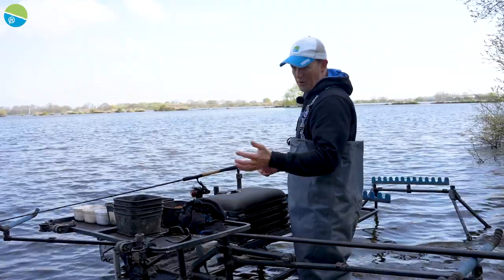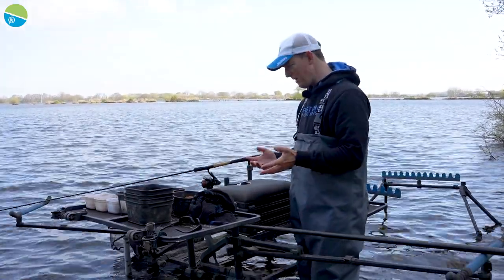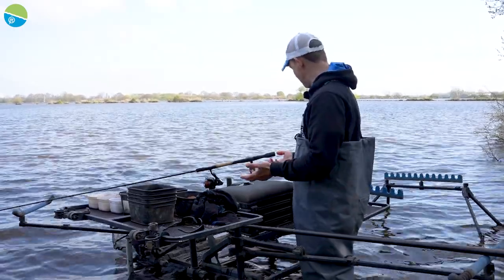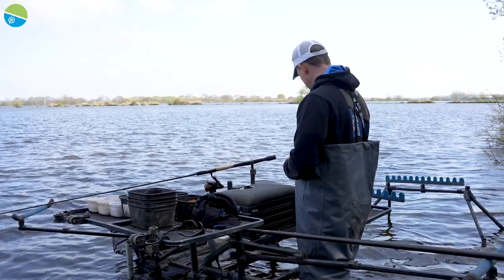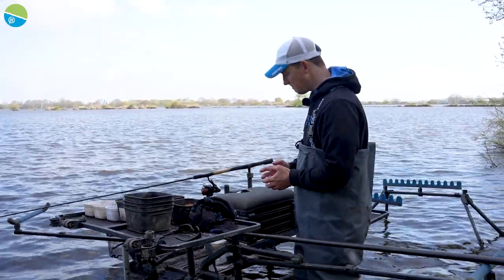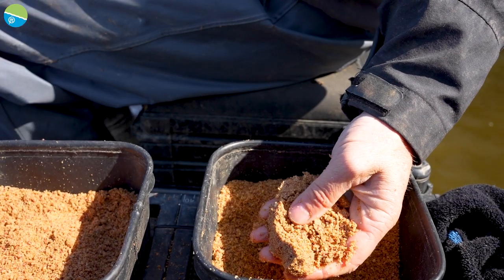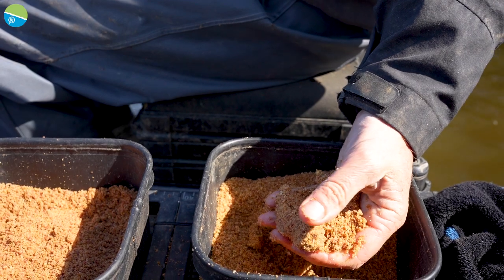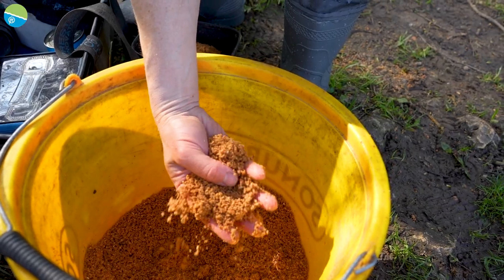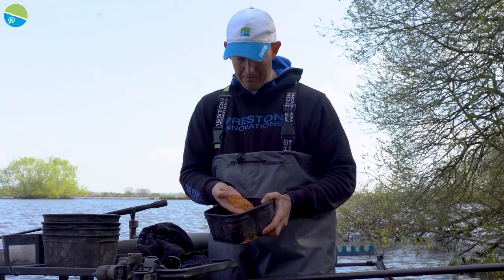I'm going to focus on one line today and we'll talk about that in the feeding section. I'm going to show you my bait choices and tackle setup so you can see how straightforward it is before we get on to the feeders and the intricacies of feeding. First of all, my baits. I've mixed up some salted caramel groundbait — a really nice groundbait, great for natural venues because it's got a high biscuit content and some crushed pellet. For bream in the UK I love a pellet-based groundbait.